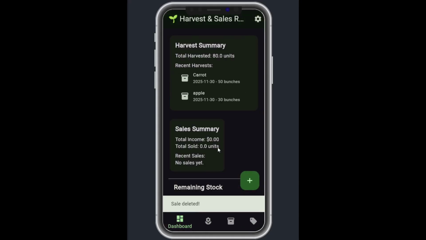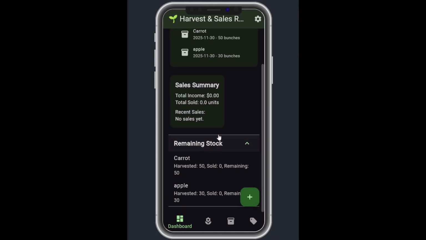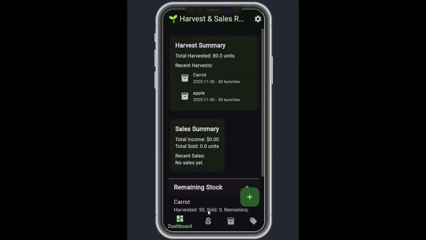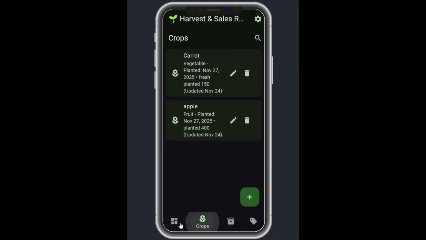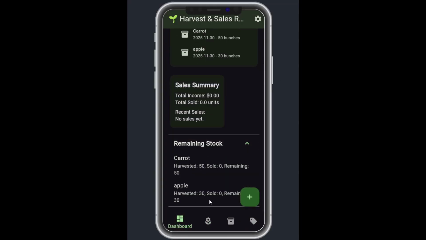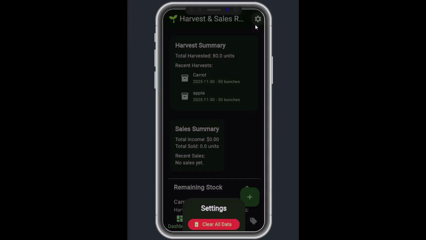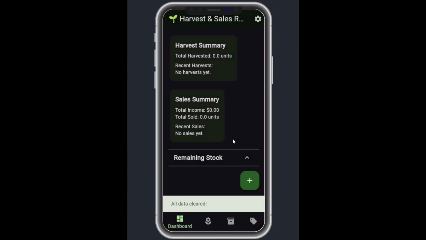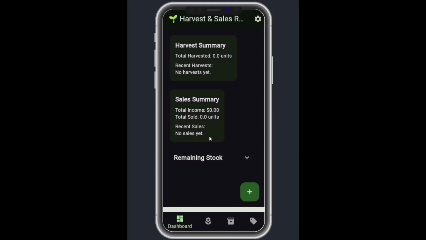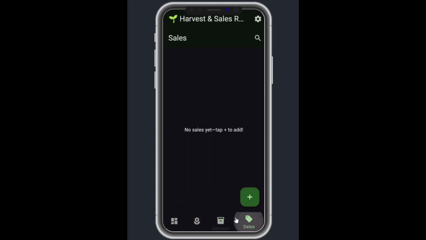So the total sales summaries will also be removed. Now if we're going to remove all the data of all these remaining stock, you can also click here and clear our data. So yeah, you remove the remaining stock, the sales summary and the harvest summary.